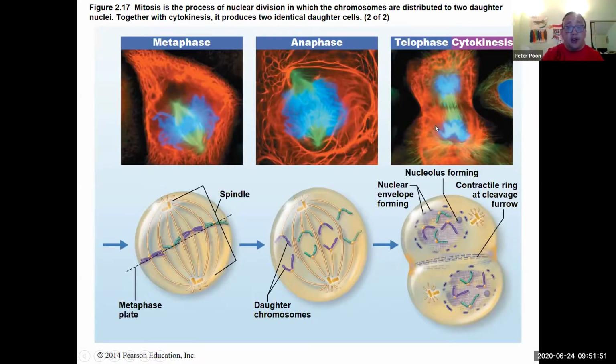You don't really care if there's like 10 mitochondria on this side and 20 mitochondria on that side. As long as you have some mitochondria on either side, you're fine. If you have some ER on either side, you're fine. If you have some ribosomes on either side, you're fine. So it's a very easy procedure. You just got to pinch it in half and worry about everything else later.